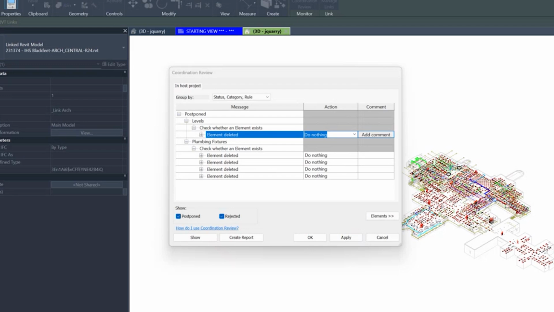Yep. One last thing, and I'll let you all go. Just to summarize, the coordination monitor can pop up if a monitored element is changed, moved, or deleted, and/or a hosted element, meaning a door, window, or opening, is added, moved, changed, or deleted in a copy monitored wall or floor. So you can always use it for that as well if you're trying to make sure you know when a window moves.